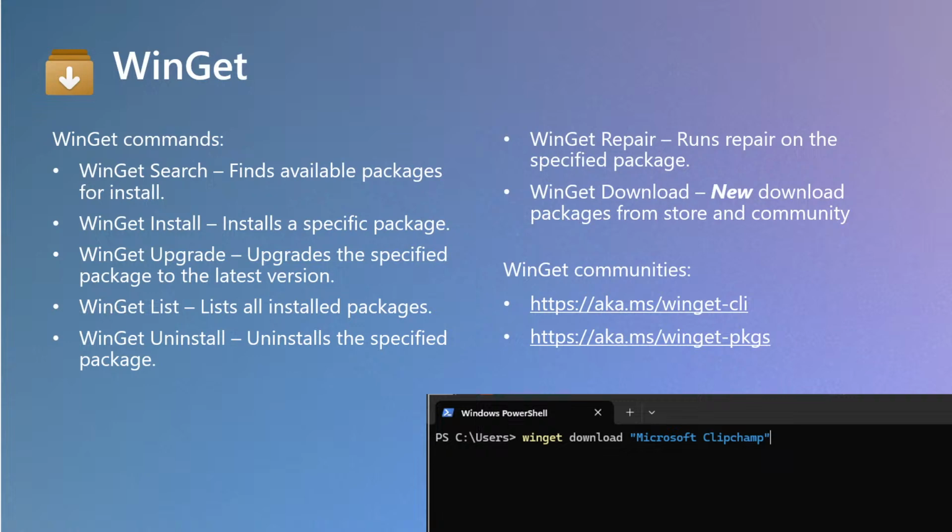We're not just a Microsoft product. We are developed by Microsoft, but we are also developed by our GitHub community software developers who have contributed a ton to making WinGet what it is today. But not only just to our code, to our online package repository that has that 4,000 list of applications in it. If you're curious, please jump in and check out our two communities. You'll see we have the aka.ms/winget-cli for our GitHub open source project, and we also have aka.ms/winget-pkgs to take a look and add any packages or software that you could not find in it today. You can go ahead and add it into that repo, and you can then use it afterwards and support others.